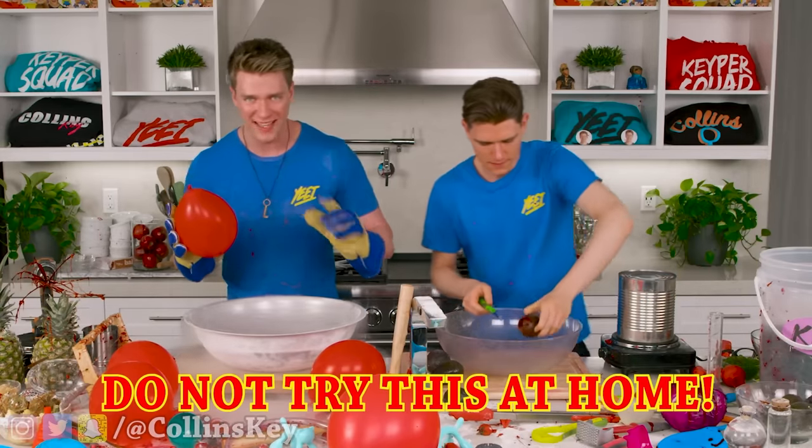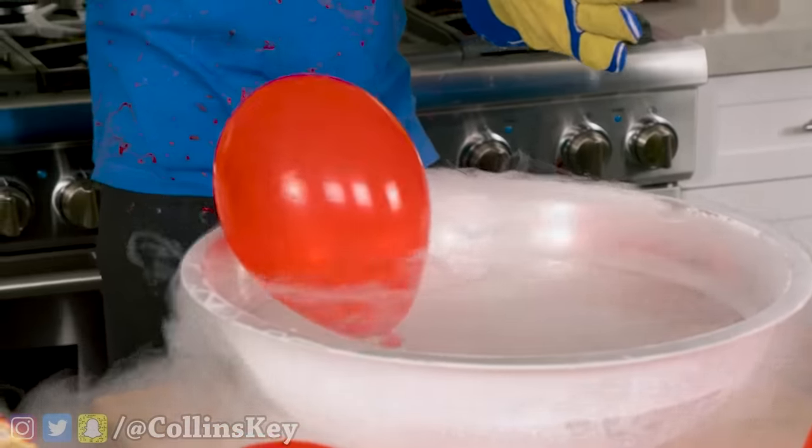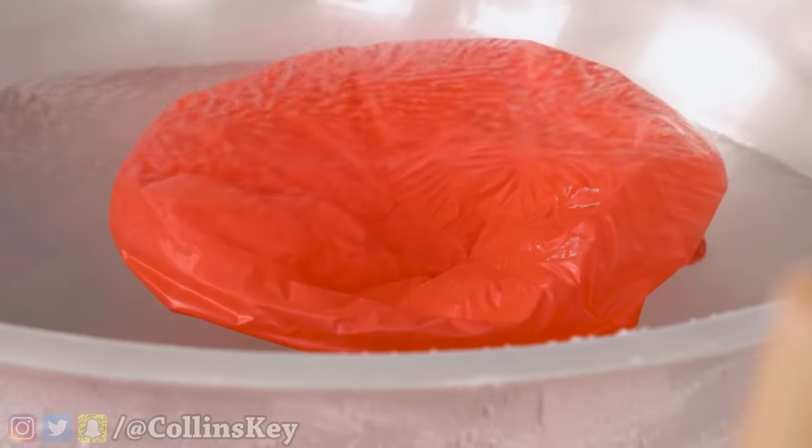Do not try this at home, so here we go, you ready? Three, two, one. Oh, it's just bouncing. It's floating. Here we go, it's gonna push it in. Oh my gosh, look at it, it's deflating. Whoa. Now freezing the balloon will make it perfect for Pennywise's forehead.